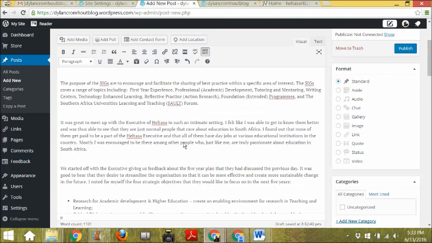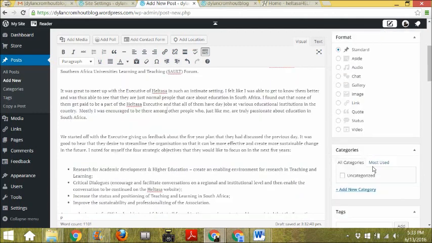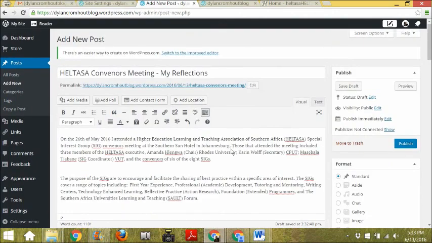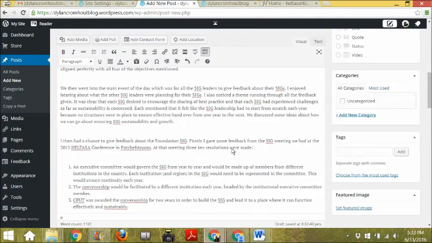and now you need to add categories. Now categories, you only have one category usually. Well, okay, you can have more than one category, but usually it's just one category per blog post. Now this blog post is all about higher education. Okay, now I'm probably going to have blog posts about higher education. I will have blog posts about marketing. I will have blog posts about personal branding. I will have blog posts about digital marketing and teaching, and so on and so forth.